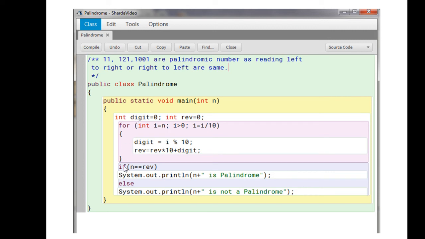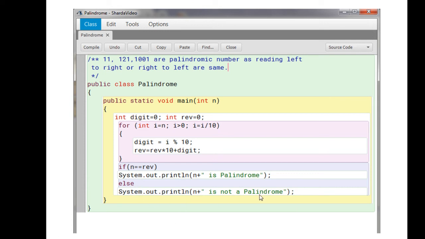Now when you come out of the loop, you will have to give a checking. If the entered number is equal to the reverse number, if it matches, then you will print the number that you have entered is a palindrome, else you will print this.